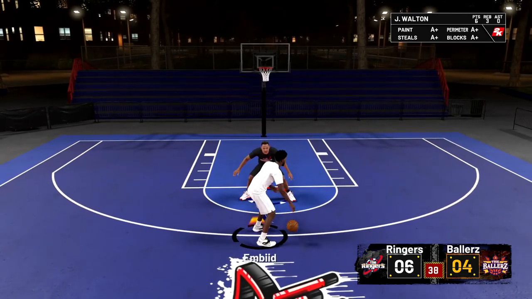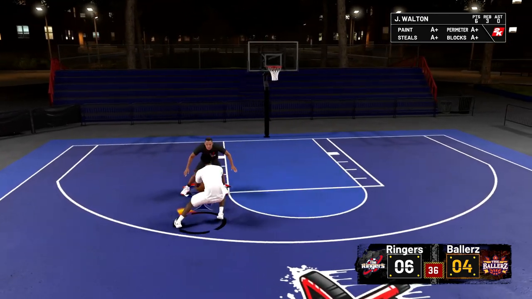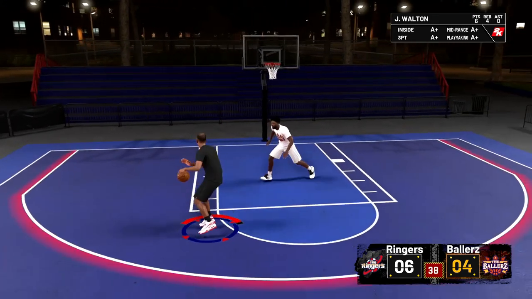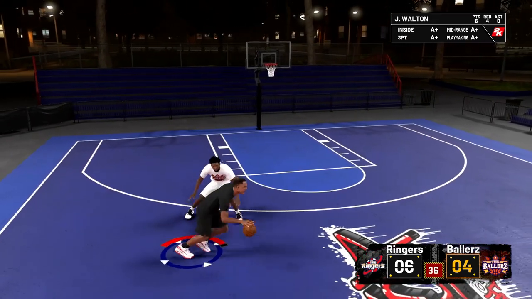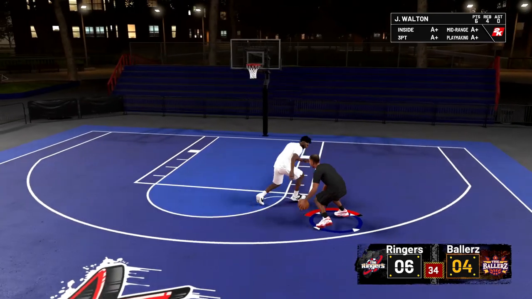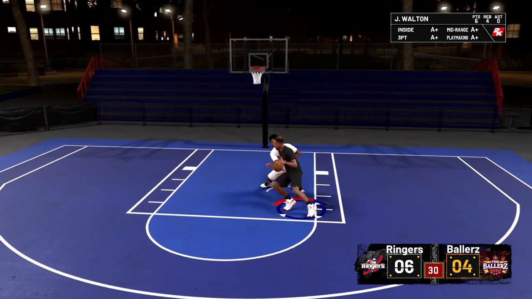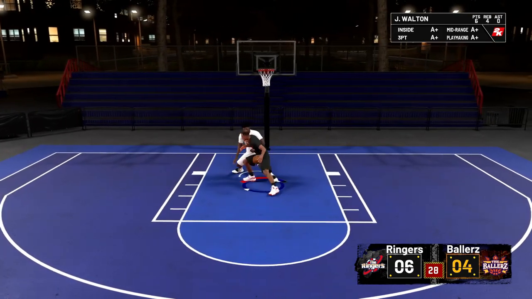The other good thing about having this badge is, when a person tries to post you up, they're going to have a set time limit on how long they can post you up, because there's going to be a violation if they stay in the paint too long. Also, if they keep trying to post you up, they're going to burn a lot of their energy. So the more time it takes for them to back you down, the less chance they have of scoring.